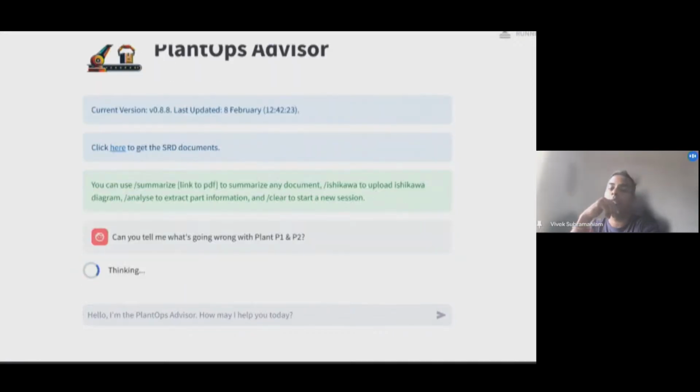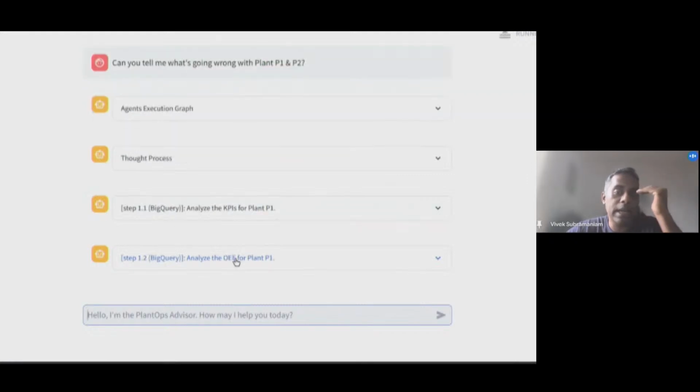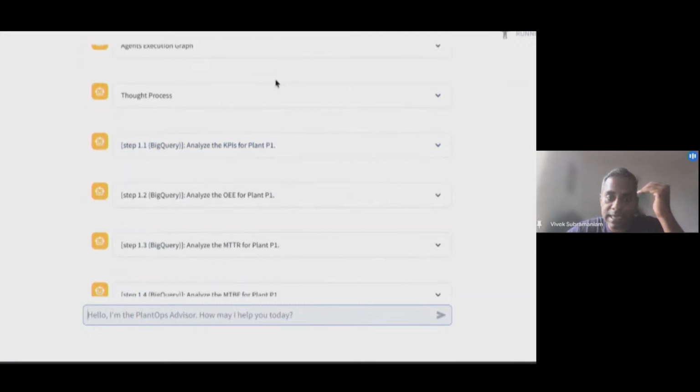Now think about how a human would answer this. If a human had to answer this question, the person would have to say, look, I need to understand performance, which is going to be derived by a set of KPIs. I then need to understand what the KPIs are for each of the plants, P1 and P2. Once I understand the performance, I need to compare it with some value, right? It could be a baseline, threshold, what have you. And once that is done, I essentially need to understand where the values are below the baseline. And if the values are below the baseline, then of course there is some anomaly and I need to report this.